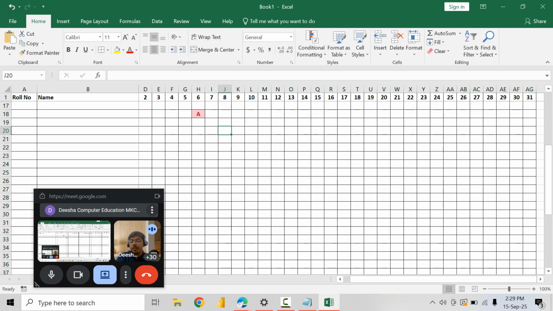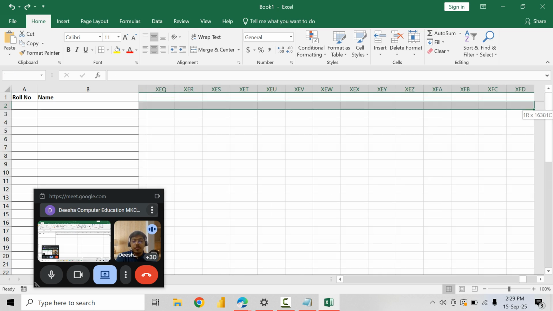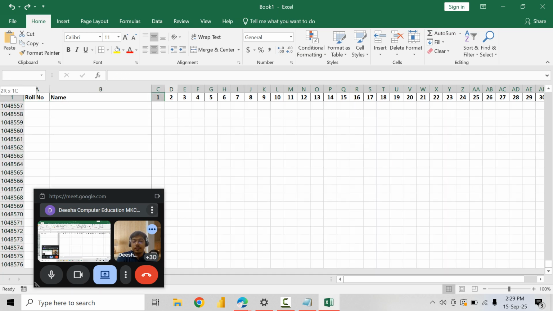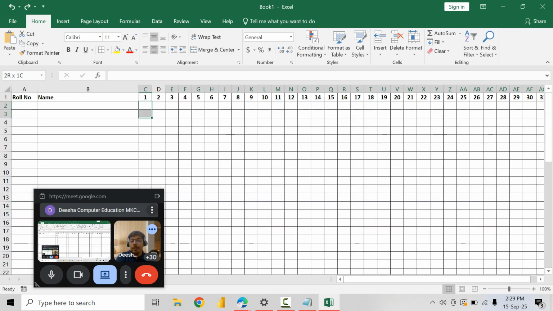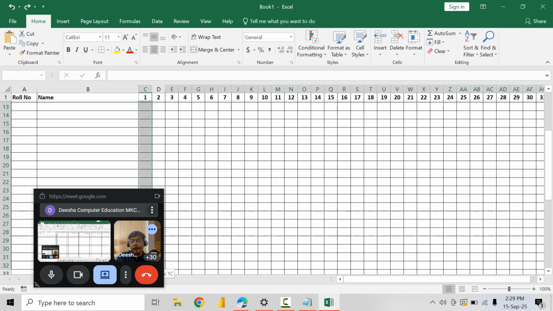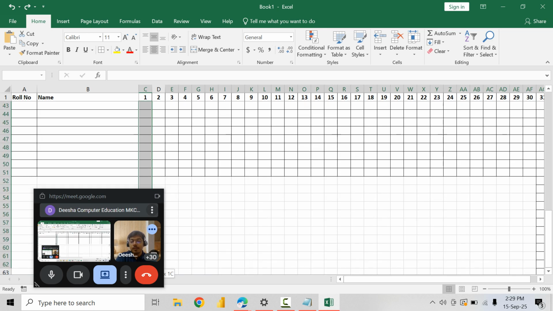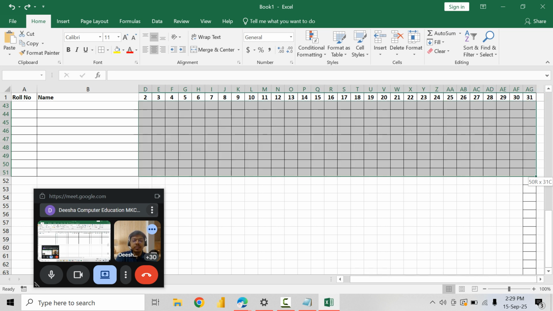So to remove the background color, go for Manage Rules. Select the cell color you applied. Edit the rules.